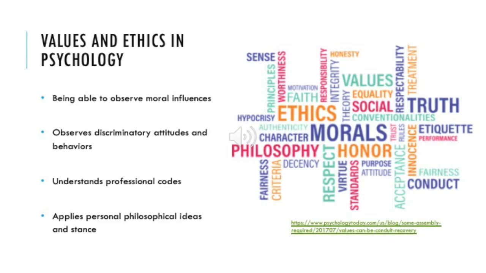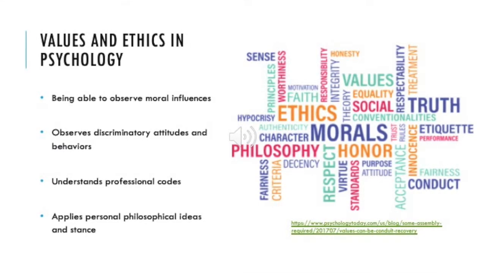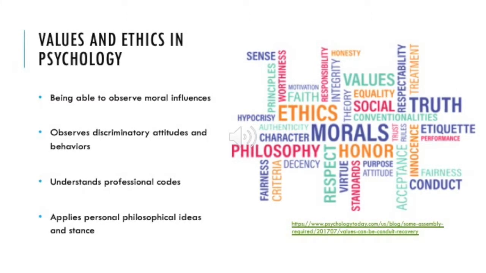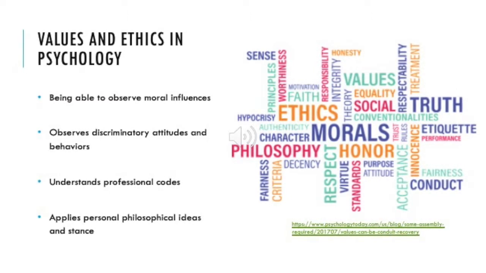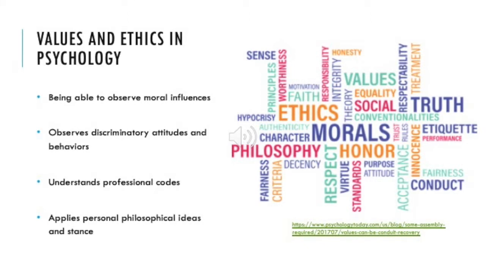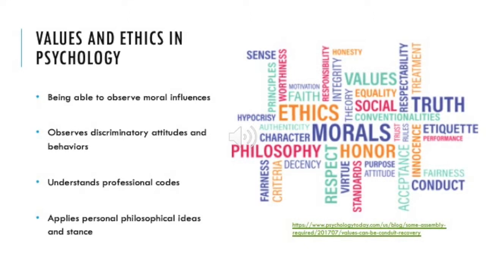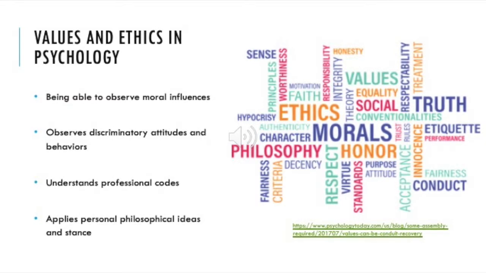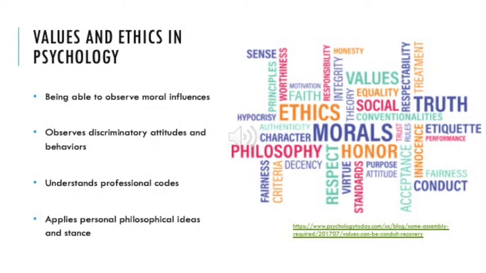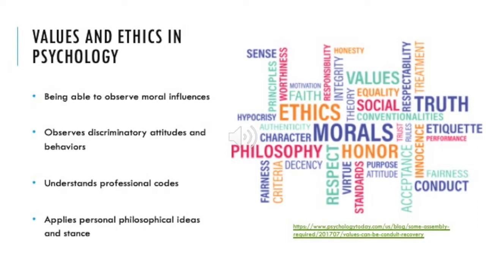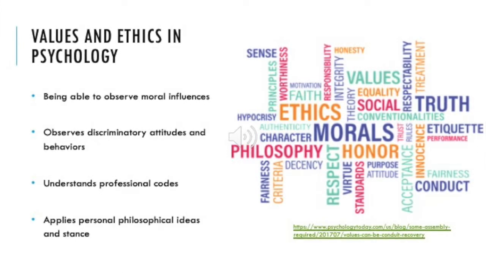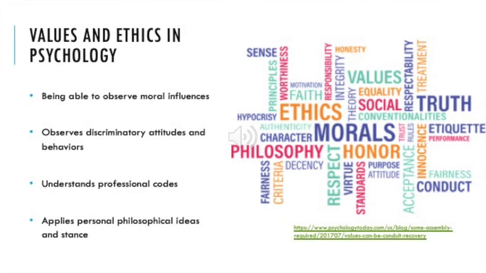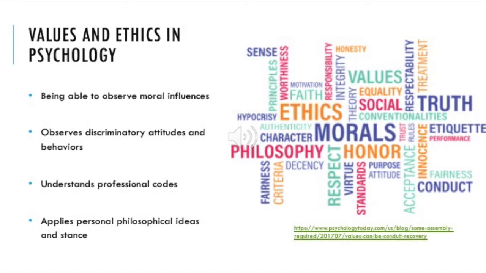And so the attribute basically allows you to observe different influences that affect certain values and certain ethics in people, so you can kind of gauge where you are right now. And furthermore, the graduate can make note of how discriminatory attitudes that exist in an individual can cause inequality. So whether I have some discriminatory behaviors inside me, or even someone else has discriminatory behaviors with them, this attribute should be able to point out those discriminatory behaviors and really take note of them.